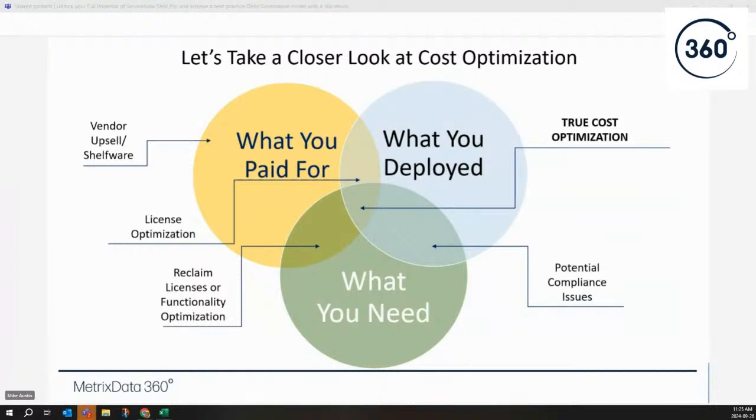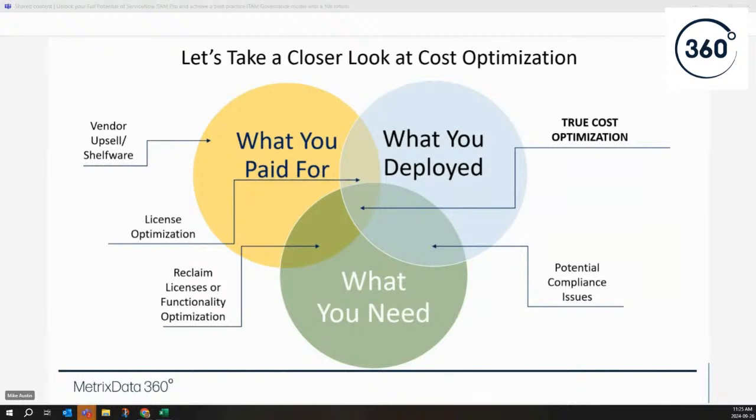Now, SAM Pro doesn't capture that, right? Because that's not an inventory and that's not an entitlement. But that's important to know. And really what ends up happening is most people are paying for a lot of stuff that they're not using. So true cost optimization is where the three circles overlap. Most people, unfortunately, aren't there, and the vendors do this on purpose. Microsoft is the prime example: they're selling a lot of shelfware, right? They sell you these bundles of products that you're only using 20% of, and you've got a lot of it sitting on the shelf, right?